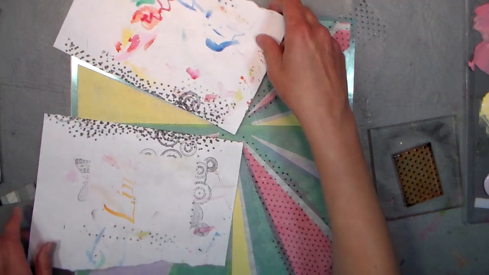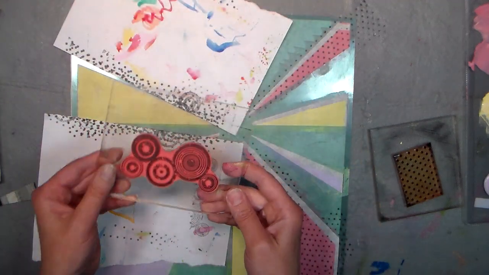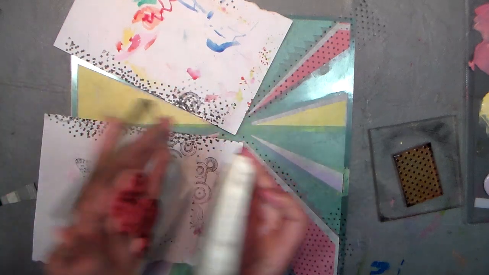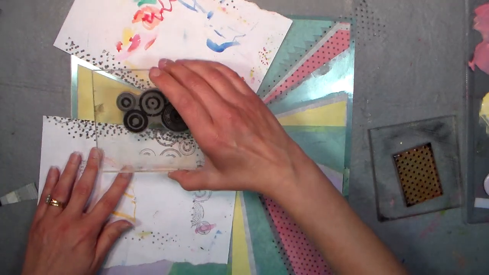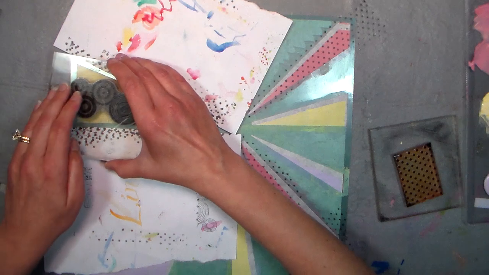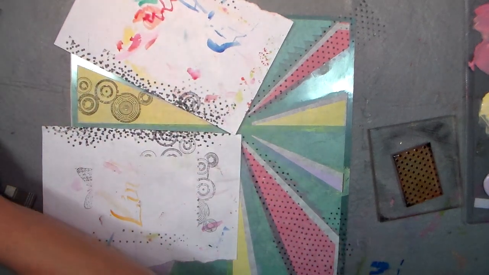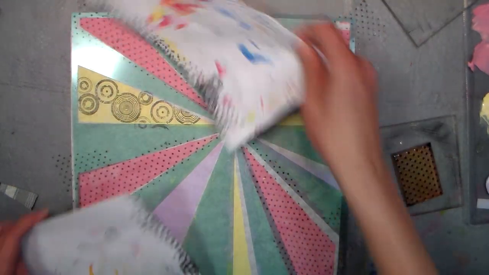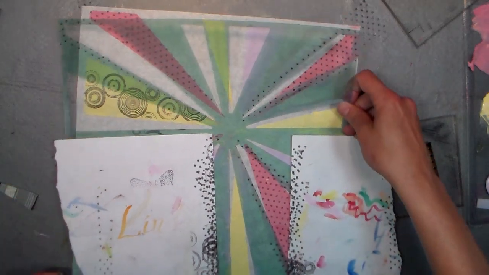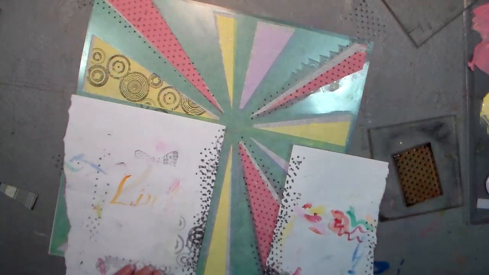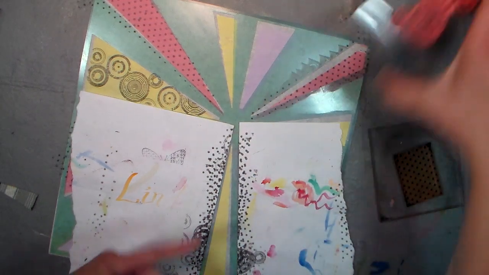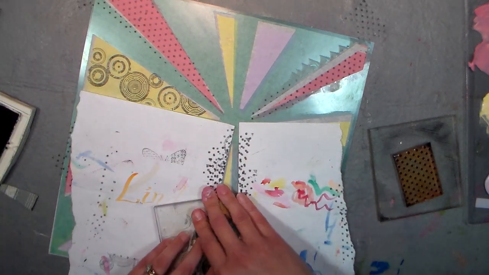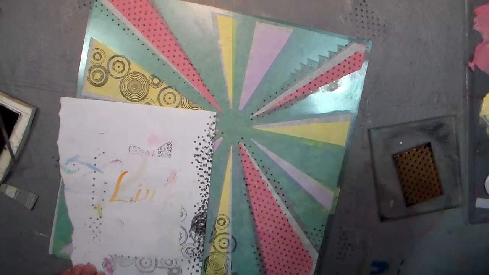I think for the yellow I'm gonna use this, now this is a rubber stamp, but the reason it works well is because it's really bold. This is one of the Tim Holtz rubber stamps, I don't know the collection artistry or something. The polka dots I believe is from my favorite things, not 100% sure, but I think it is. I won it in a contest, so I usually remember things I purchased a little bit better. Alright, I'm gonna line that one up, and I'm doing this, I'm just repeating the same pattern in each square just to give it some continuity.